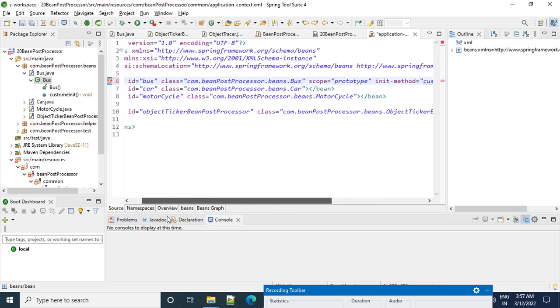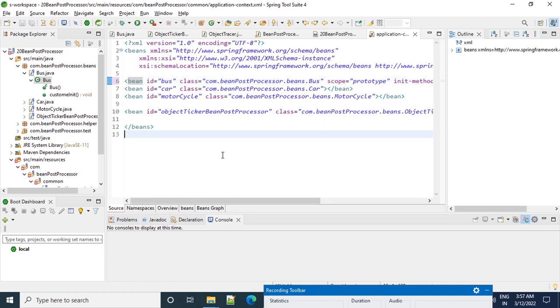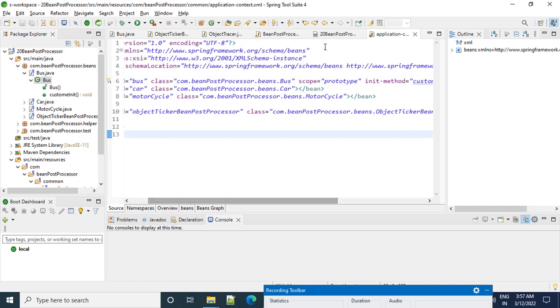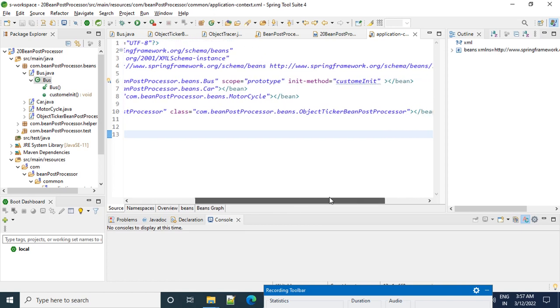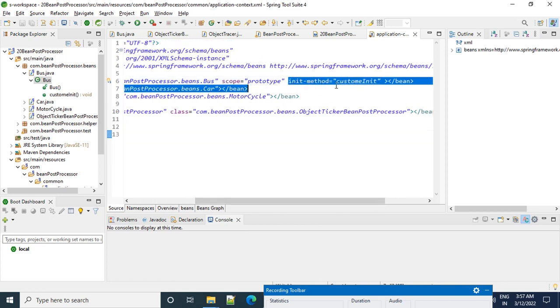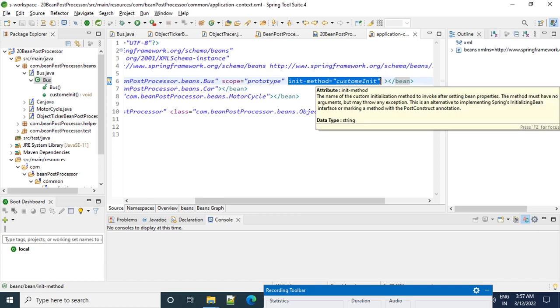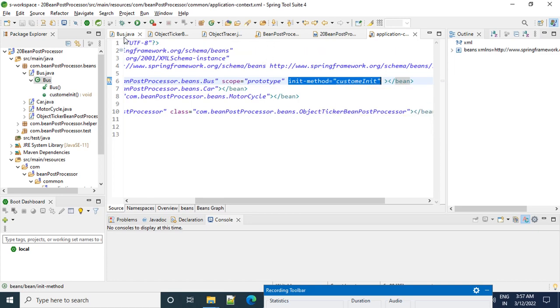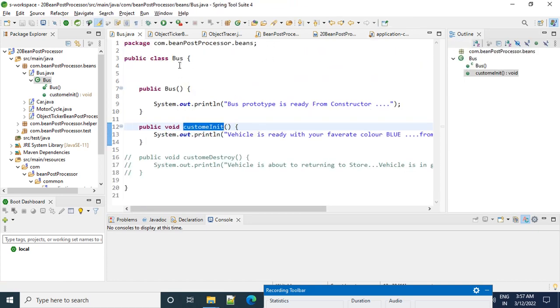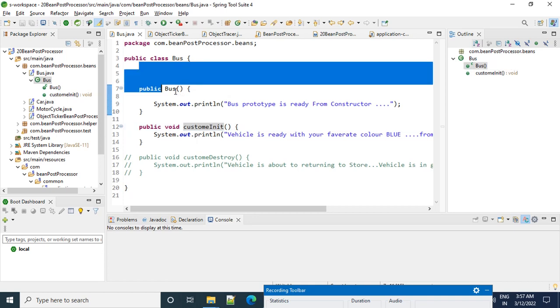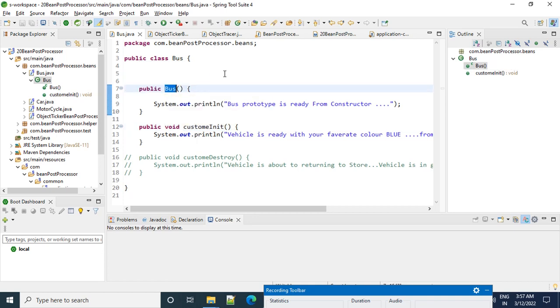As I created the bus object, I'm having one bean lifecycle init method. This is the custom init I declared. So when I am asking the container for the bean object, once the object is created using the constructor, then before it hands it over to the user, what will the IOC container do? The IOC container will perform this custom init operation.